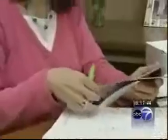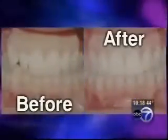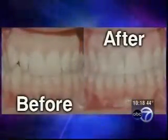Tina Kohler wanted straight teeth before her wedding. She was treated with SureSmile. The process was estimated to take about 24 months. She was out of the braces a week before her Jamaican wedding. That was about 7 months ahead of schedule. I'm very happy with the results. At first, I was like, the most dramatic difference to me is just how I can see my front teeth and what people see when I smile.